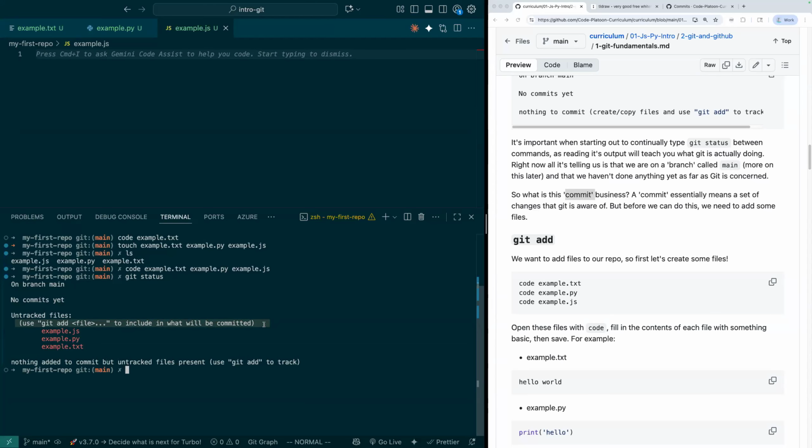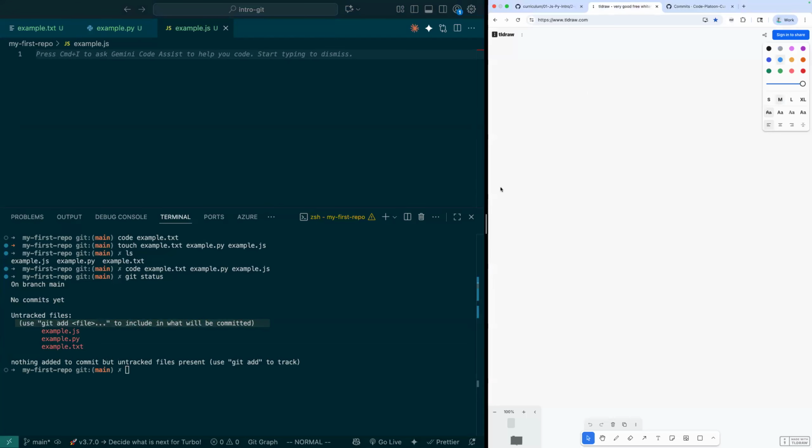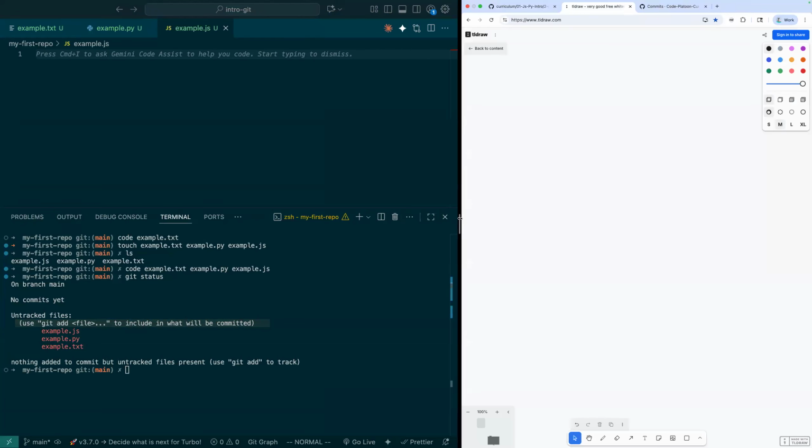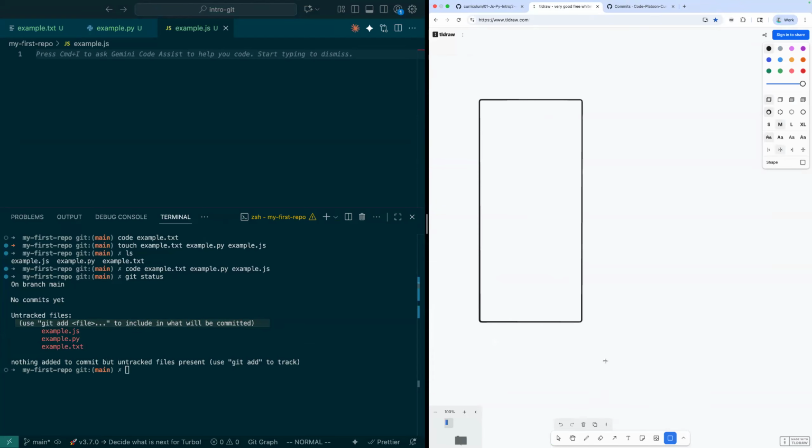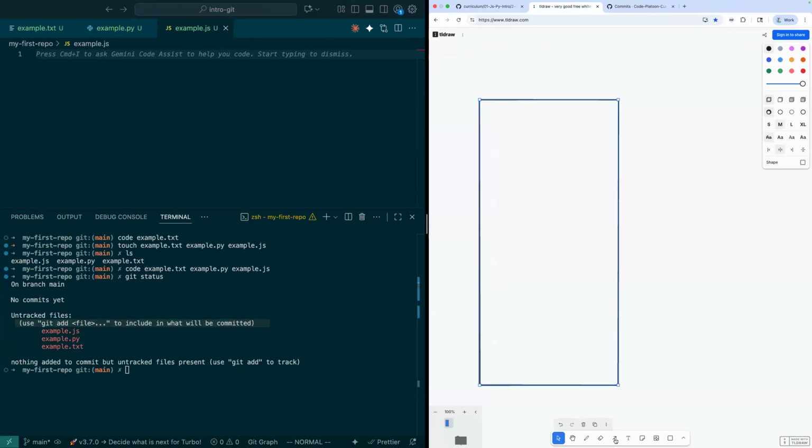Right? And this actually kind of gets to the heart of how Git works. And let me give us a little more real estate here. And just give me a moment here to put together a diagram that we can use to keep track of our files.